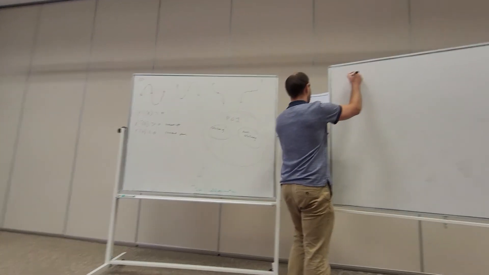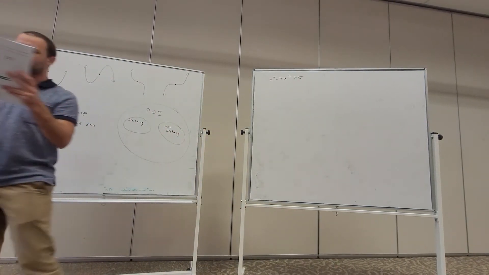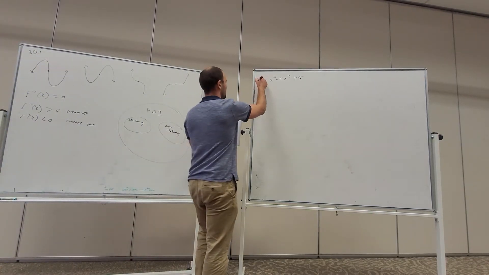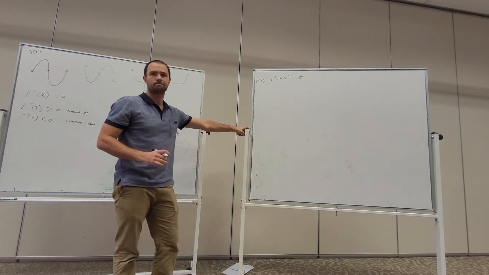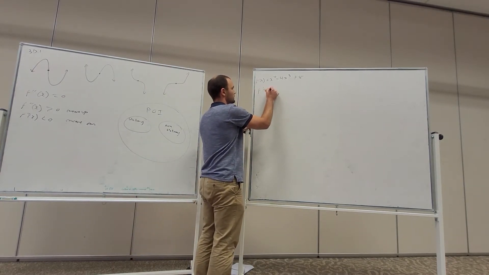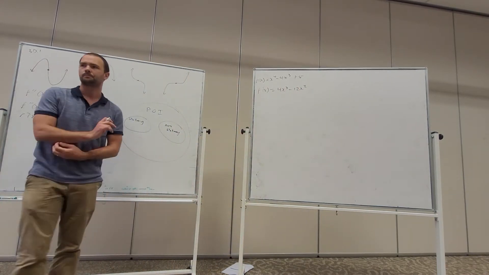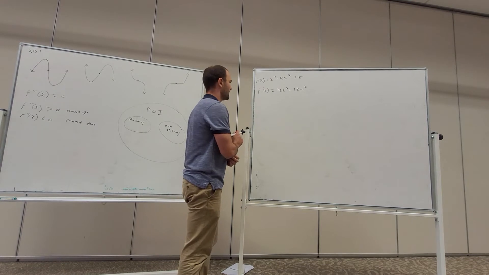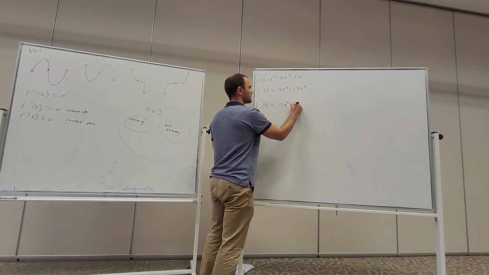Our first example: we've got f(x) = x⁴ - 4x³ + 5. State the nature of any points of inflection, and hence state intervals where f(x) is concave up and concave down. Here's our process: find the second derivative, draw its sign diagram, and then make any statements. Let's find f'(x) — it's going to be 4x³ - 12x². Now let's find f''(x) — it's going to be 12x² - 24x.